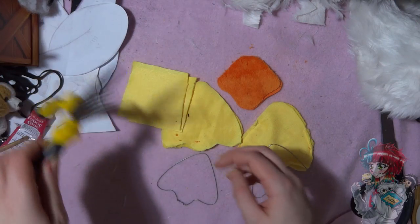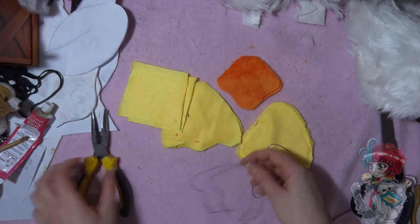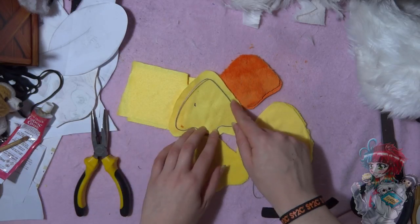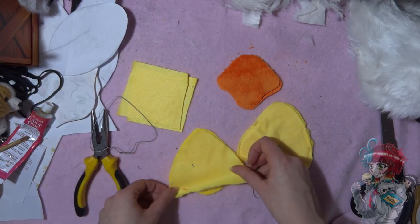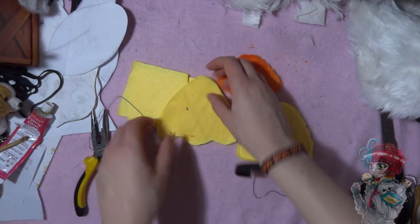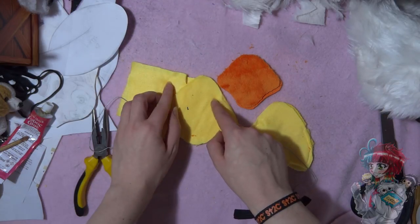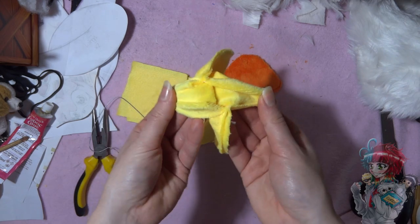Here I've skipped ahead a little bit. I have some wire and I've just shaped the wire into duck shape feet. When I am happy with the shape of the wire feet, I then place them onto some yellow fabric and I cut the fabric around the wire shape so that I make sure that the fabric is big enough to fit the wire in. Then just pin them together and sew them on the machine, but make sure there's a big enough gap at the top to slot the wire pieces in.